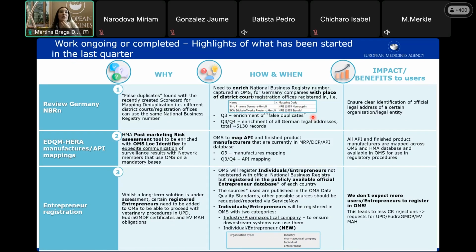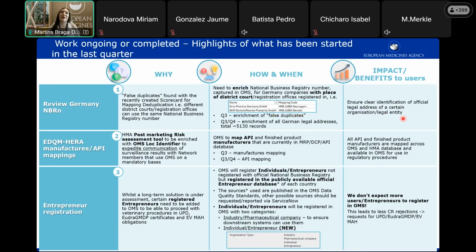I'll leave you here one example of these false duplicates. Indeed, it had the same National Business Registry number, but as you can see, it's two different companies. And now with the added district court or registration office, we can finally distinguish them as two different legal entities, two different legal addresses.